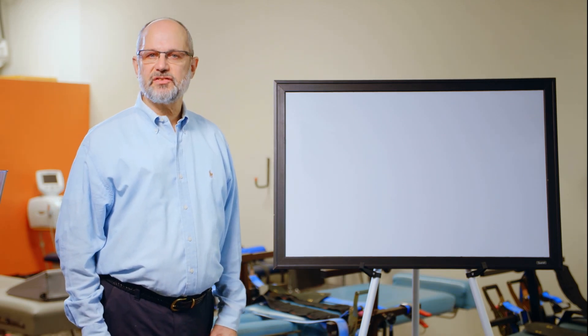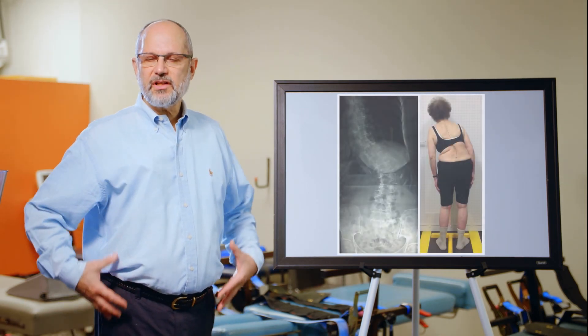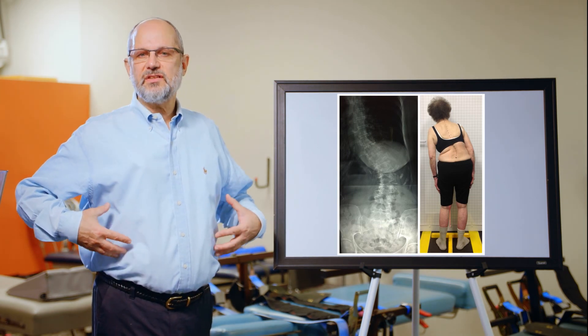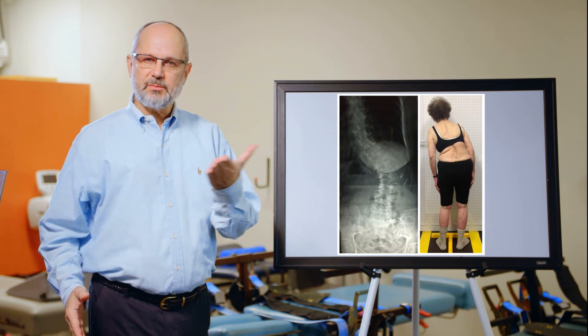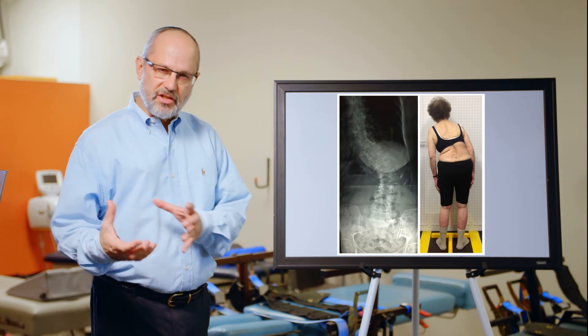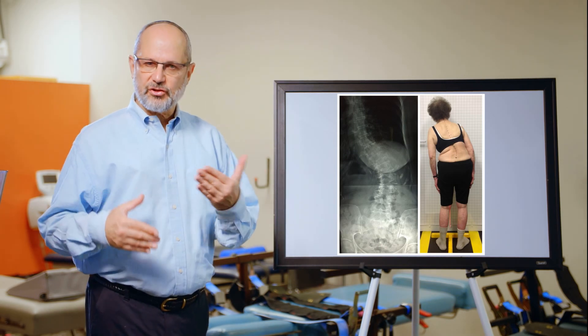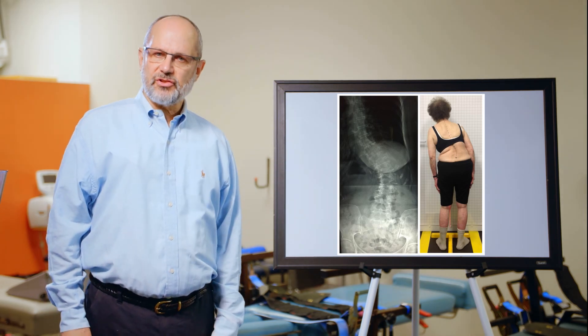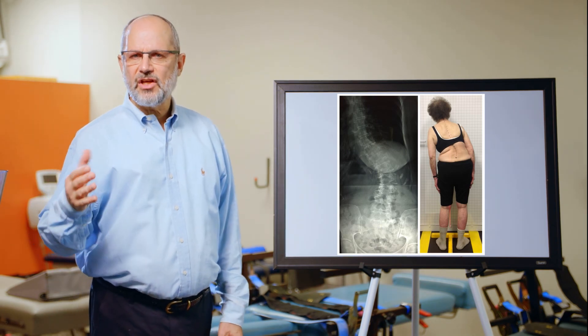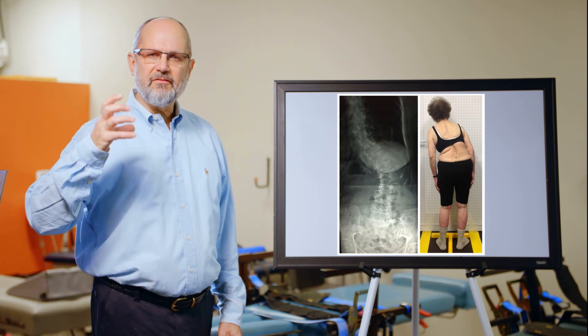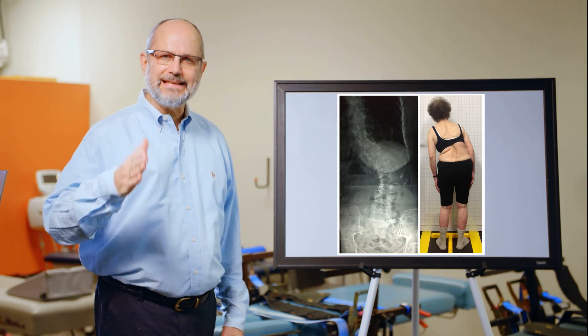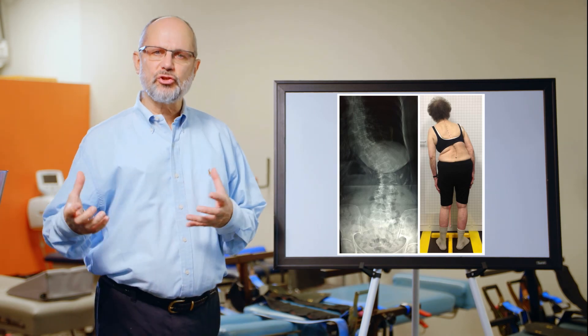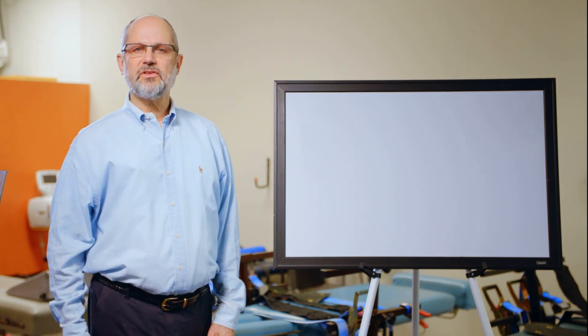Rotoscoliosis has a very specific appearance due to spinal twisting. Looking from behind, one waist will be flat and the other very indented. When the person bends forward, one shoulder blade sticks out prominently while the other is flat. All scoliosis can have one shoulder or hip higher than the other, but with rotoscoliosis, there's very strong asymmetry. Other visible signs include the head tipping to the side and one hand lower than the other.